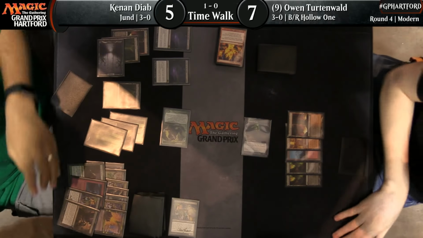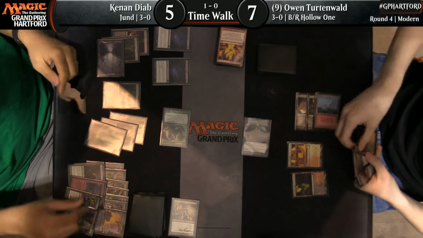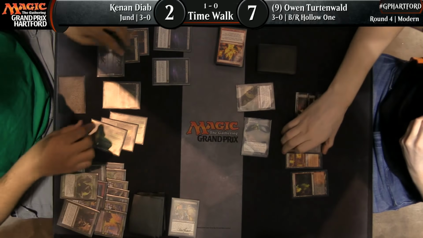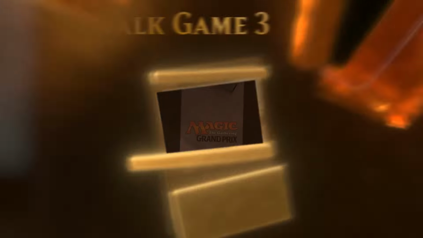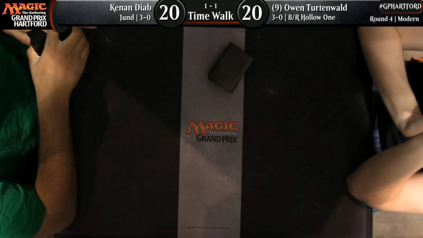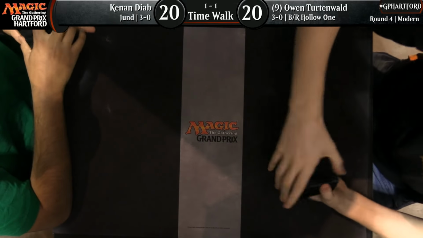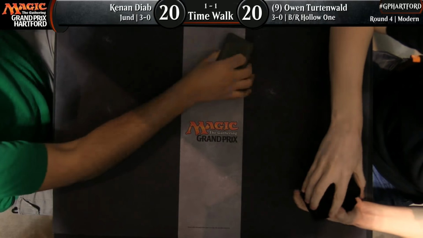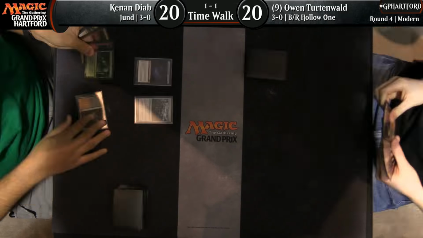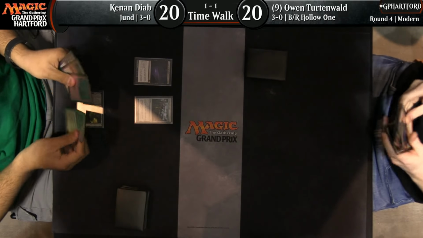Yeah. By the way, it was a Twilight Mire in hand for Kenan, not a Treetop Village, so that makes more sense on why he didn't want to play it. Okay, and wow, hard casting 5-drops won Owen game 2. So Owen actually won that game with that Big Game Hunter. Kenan didn't find what he needed, and somehow he actually won the game, putting us into game number 3.